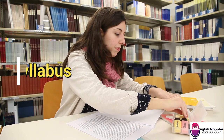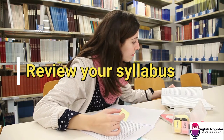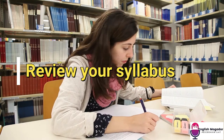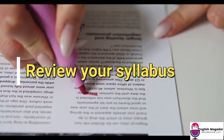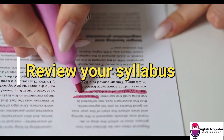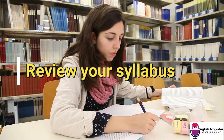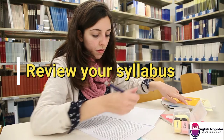Third, review your syllabus. The syllabus is an outline of everything that you should have learned over the course of the class. It's a good place to start to understand major ideas and topics that you should be learning from the class. Review it and highlight the titles and subheadings. These are the sections that you'll need to at least review to make sure you understand the big ideas behind the topics. Some teachers write down the page numbers or chapters that each section of the syllabus pertains to in your book. Take note of those pages because you should definitely review them.